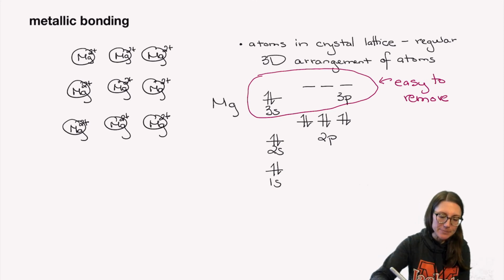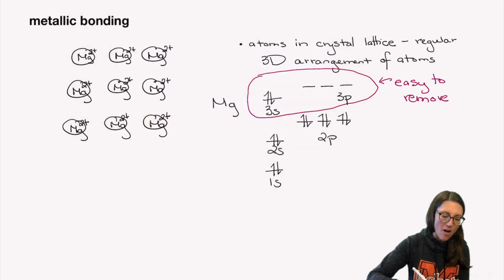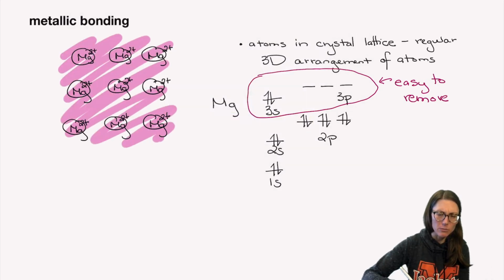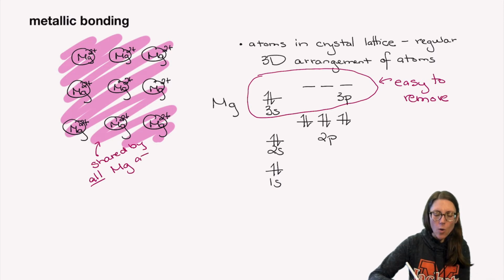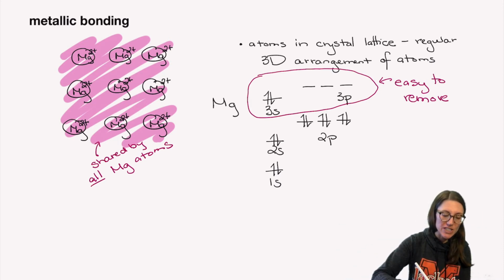It's basically a smear of electrons all over the core, all over the magnesium. You say, what? I know. So these electrons are going to be shared by all of them, all the magnesium atoms. We say that this is a non-directional bond because the electrons are actually being attracted to all of those positive magnesium charges. If you think about these electrons that are in this electron sea, ooh, I should definitely write electron sea, and so should you.